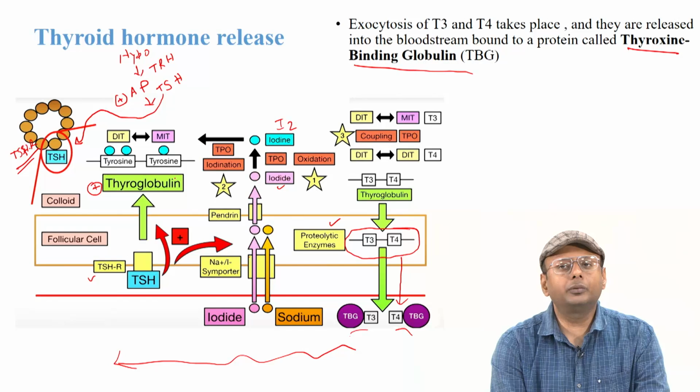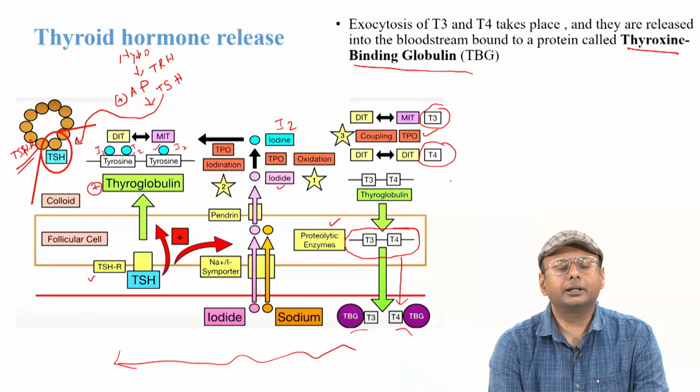So in the thyroglobulin we said there is the amino acid which is the tyrosine. So either iodination happens with one molecule of iodine, which is called MIT, or iodination can happen with two molecules of iodine, which is called DIT. Once this DIT and MIT form, they can couple again by the action of TPO to form either the T3, which is the triiodothyronine, or the T4, which is the tetraiodothyronine or thyroxine. Eventually they are still coupled.